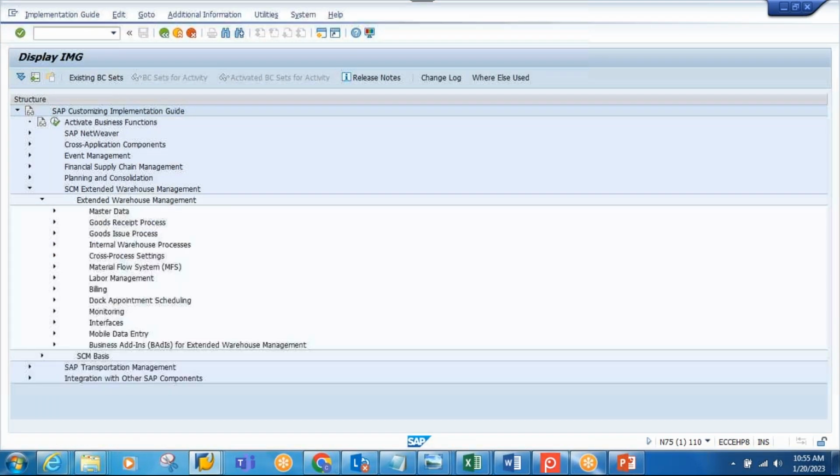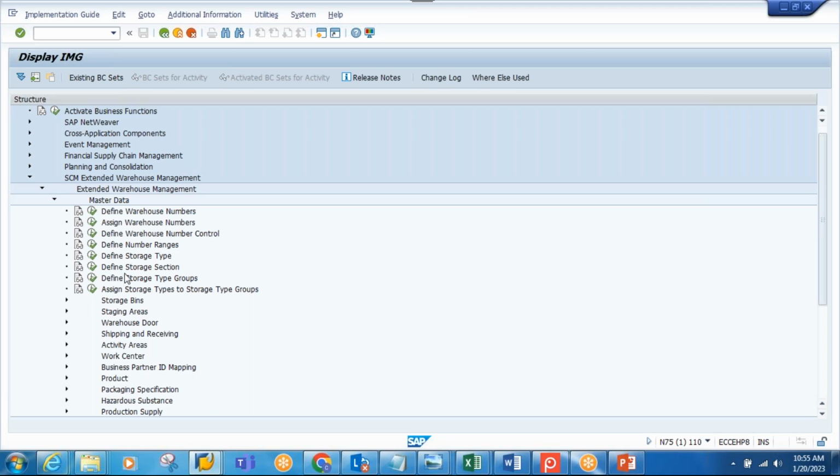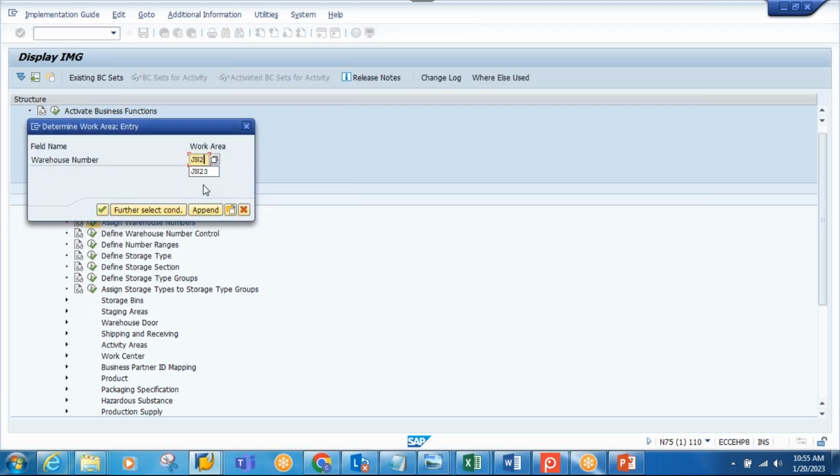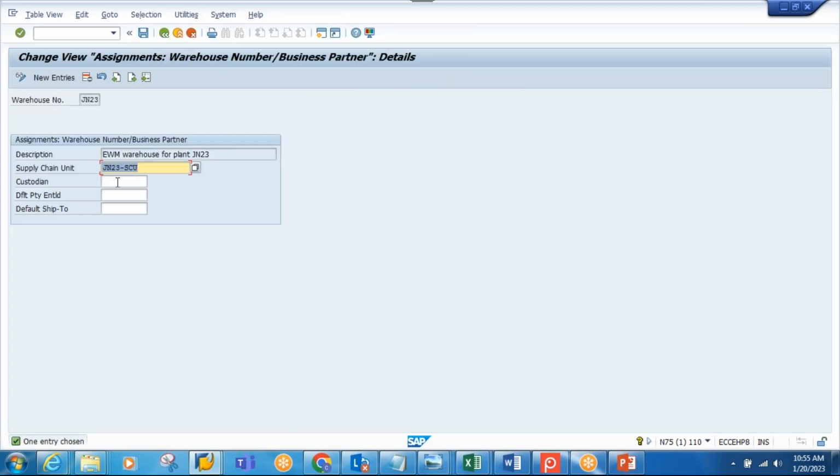Now coming to the IMG setup. Extended Warehouse Management, Master Data, Assign warehouse numbers. JN23 here. Custodian is nothing but the warehouse owner. One or more plants are connected to one warehouse, but only one plant takes care of that warehouse.